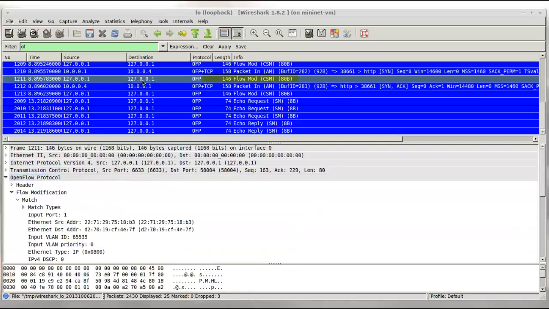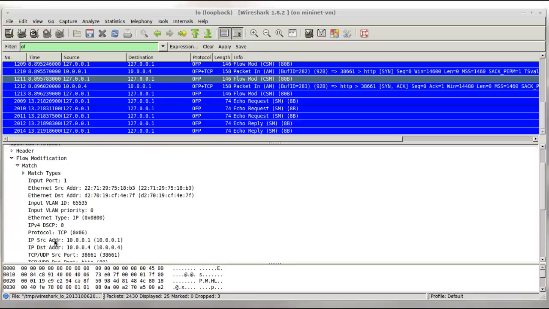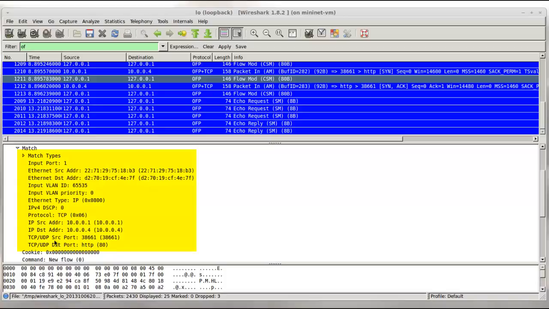Flow modification. Here we see the controller has sent a flow modification message in response. We see some of the match fields and types. This particular flow modification is very specific, calling out source and destination MAC, source and destination IP, and even source and destination TCP port. The presence of source TCP port as a match means this particular flow modification message will only match this particular HTTP session, and not say the very next new session that H1 starts with the new TCP source port. That just happens to be the behavior of the reference controller I'm using in this demo. Other controllers, of course, may have different behaviors.